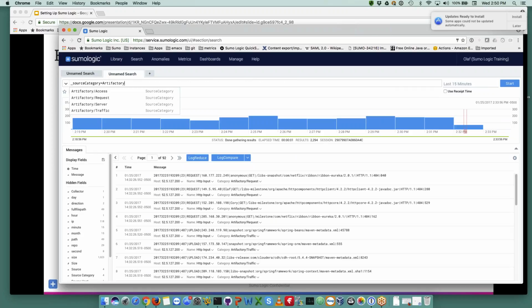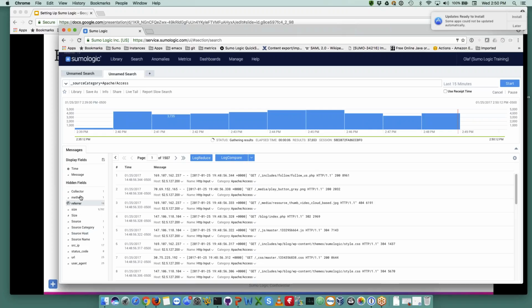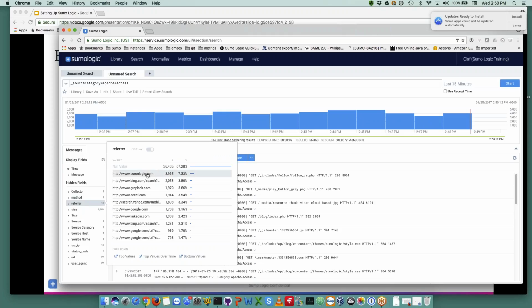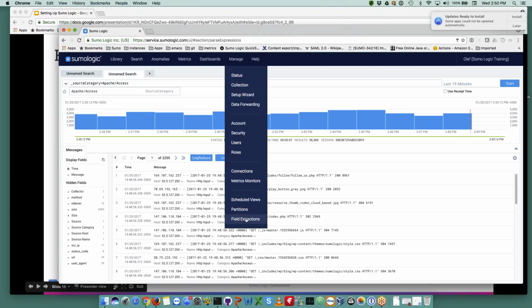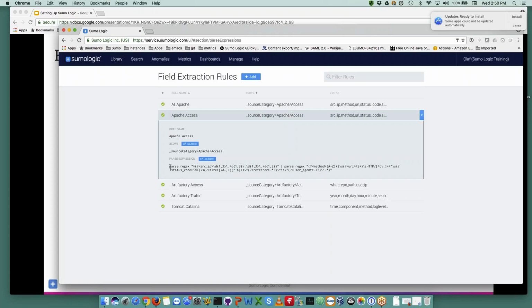If I run the same thing against the Apache data without doing any extraction, I can see that there are the same fields, again metadata, always there, but there are others. The method, the referer, the size, and this is here, right? Because I'm not doing any extracting here, I know that there's a field extraction rule that's doing this for me. And I can go into field extractions and see what matches the scope Apache access? That's this one. This is the parse logic that is applying to this, right?